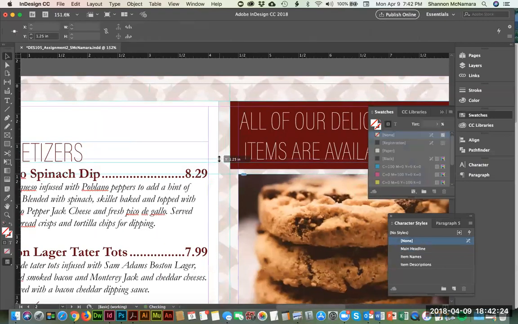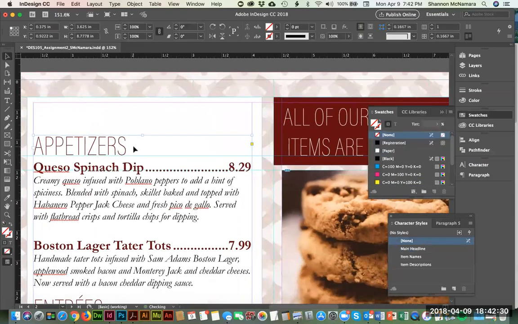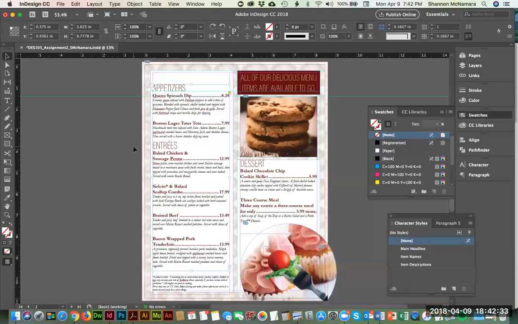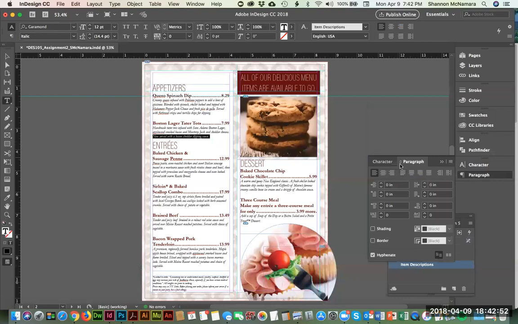Move that guide up just a smidge, which means that you need to move this up just a smidge. And again, it matters. Alignment matters. And I want to add in some space after this paragraph, between the end of the Boston Lager tater tots and the beginning of entrees. So I'm going to open up paragraph, not my paragraph style, just my actual paragraph options.